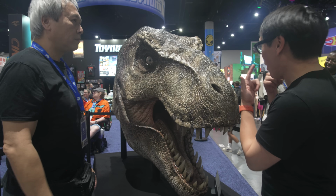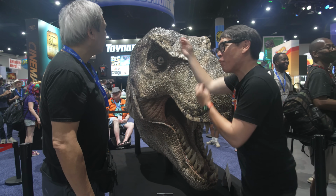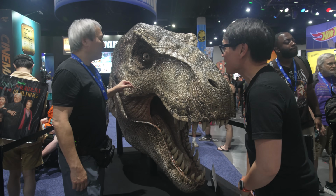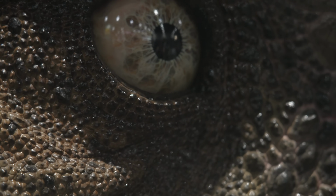What's drawing my eye is the eye, and even right here, the concentration of the pink. Tell me about this eye. You guys are no strangers to dino eyes. Yeah, well, the original eyes were made by an artist named Rob Henderstein. We took his original eye and scanned the sculpture that he did.